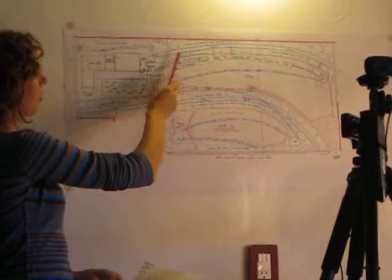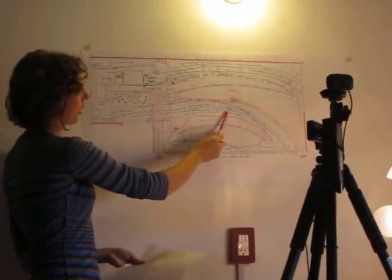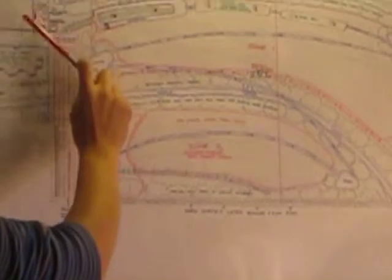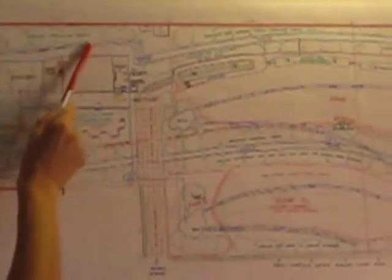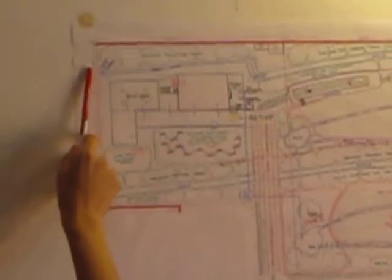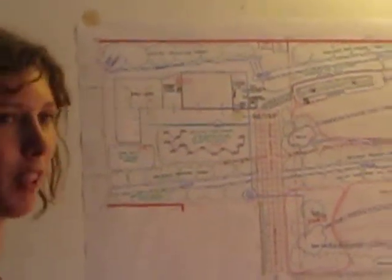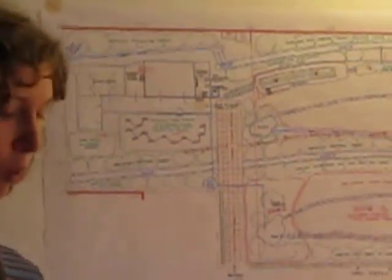And then any overflow from this swale, actually any overflow from the main swale, will go into this keyline ditch that goes to the pond. And then any overflow from this swale will go gently down here to this very mini narrow swale. And this is finally where the water will exit the property after being utilized as much as I could think of at this moment. So that's about the summary of the water.